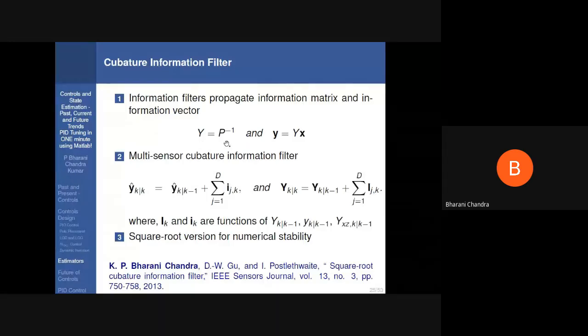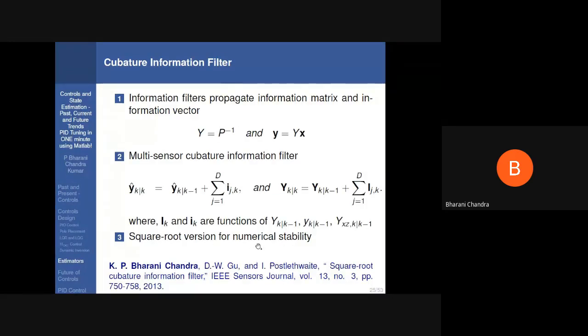where this capital Y is the inverse of the covariance, and the small y is the information vector, which is nothing but the product of this inverse covariance and x. The important thing is that this P inverse should exist. In general, P inverse will exist if you assume there is some uncertainty in the plant as well; however small the uncertainty, P inverse will exist. Otherwise, there are some ad hoc mechanisms for when P inverse is very close to singularity, on how to deal with it. There are certain methods, and the square root versions are for numerical stability. So this is one such way to avoid singularity in P.